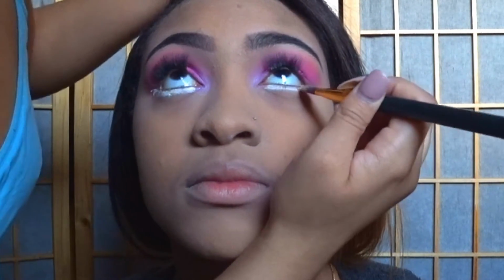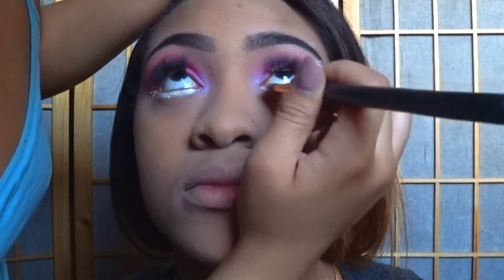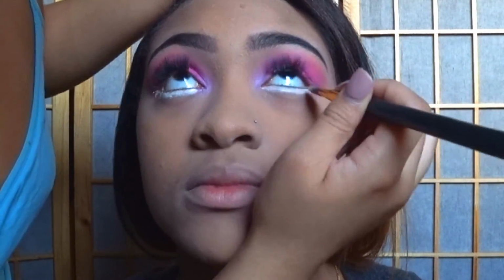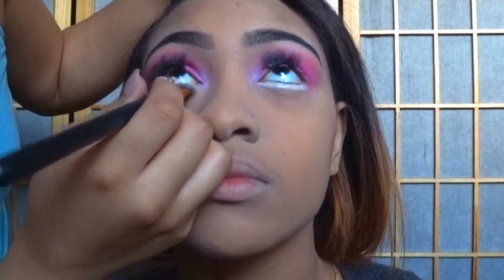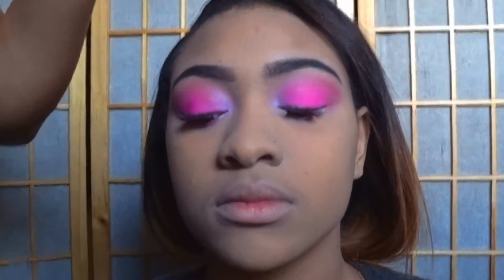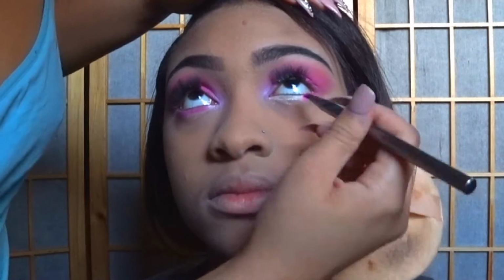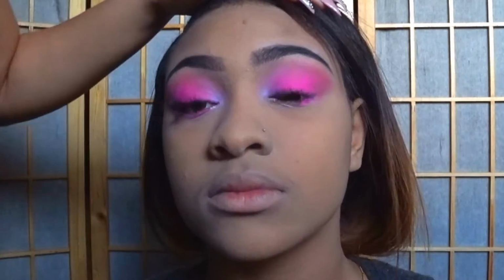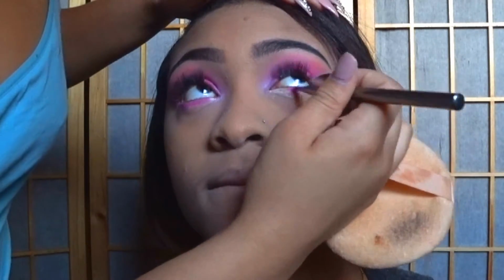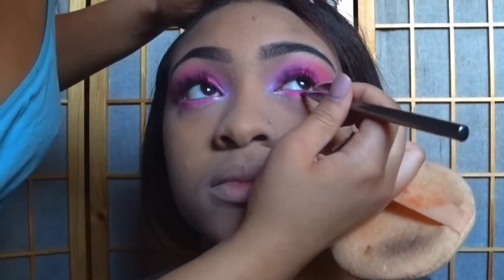Next, I'm putting eye base on your lower lash line and also your white base. And then make sure when you apply your pink eyeshadow on top of the white eyeshadow base, the two colors could pop again. So apply that same pink. Make sure it connects to the top lid eyeshadow, and make it blend into the upper eyeshadow on her top lid.